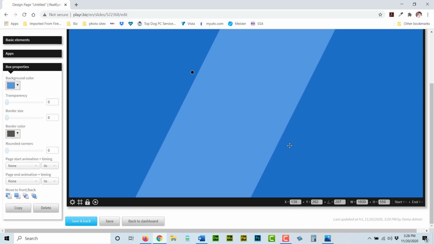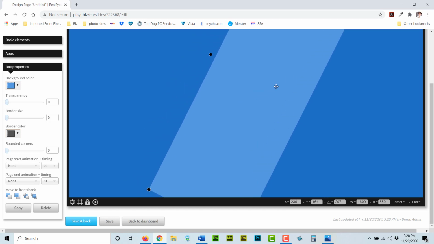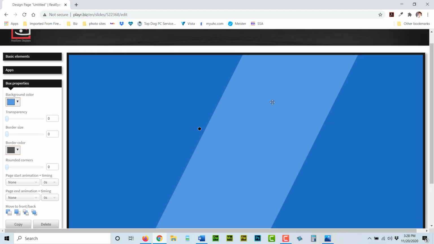And if you look at the bottom, down in the lower right hand corner, you will see I have a little protractor down here, and right now it's at an angle of 297. And then next to that we have an X and a Y axis, and that allows me to position it so many pixels from the X and so many from the Y. So we're going to leave it right about here.